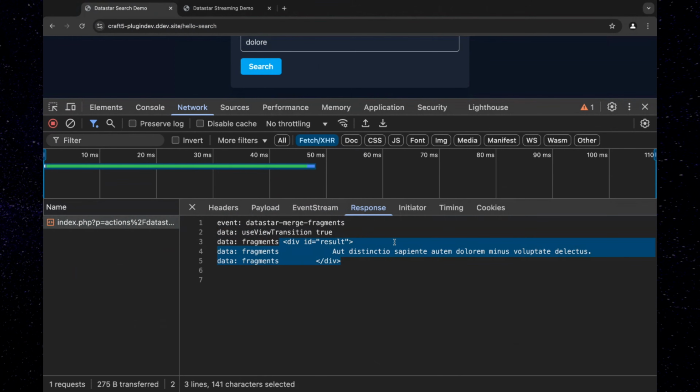So it is still a request response, what you would expect. I send off a GET request, I get a response back, and then Datastar, the framework, is interpreting this, and it's saying, okay, well, here's the fragment. I'm going to swap this into the DOM, and by default, our merge is based on a morphing algorithm. This is provided by something called idiomorph, and it will match a DOM element with the ID of result that's already in the DOM with what we sent back and just perform that swap for us.